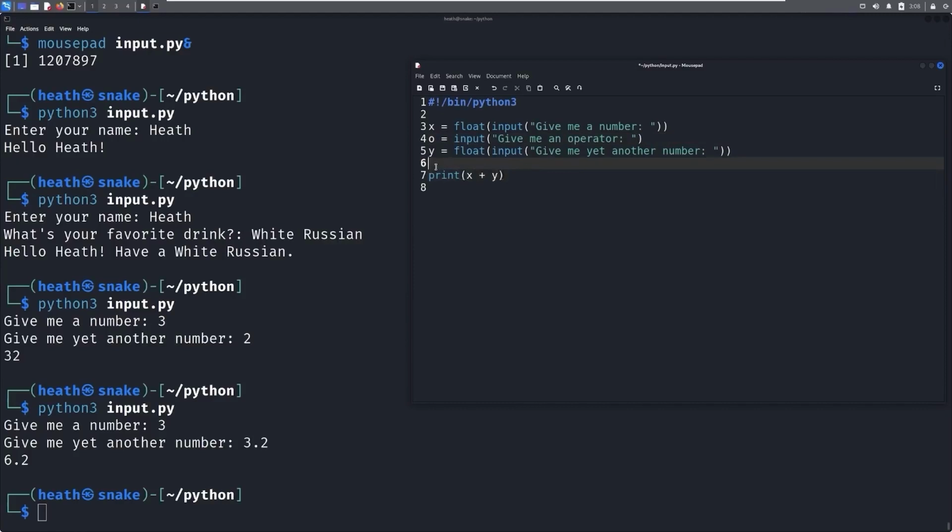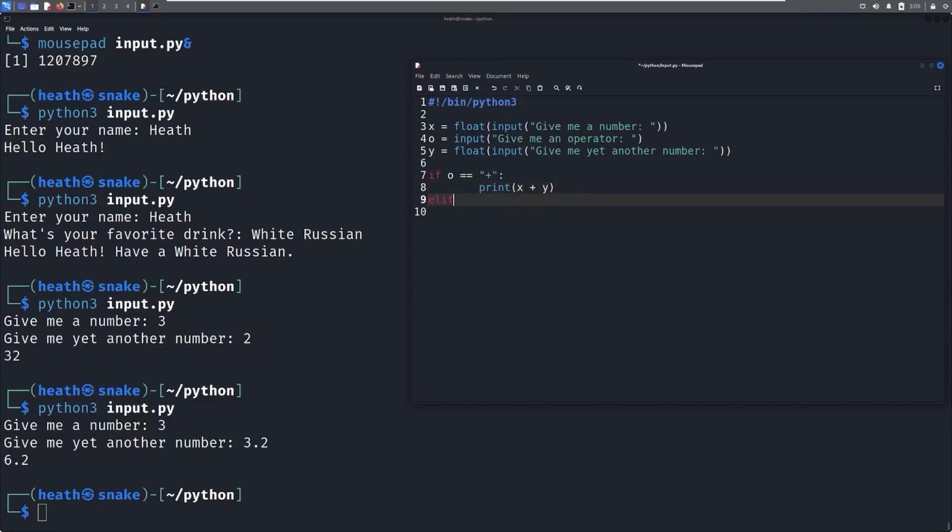If we want this to work with an addition like we already have, we might want to come in here and just say something like if O for our operator is equal to a plus sign, well then we'll come in and just print out x plus y. And remember, the indentation is important here.